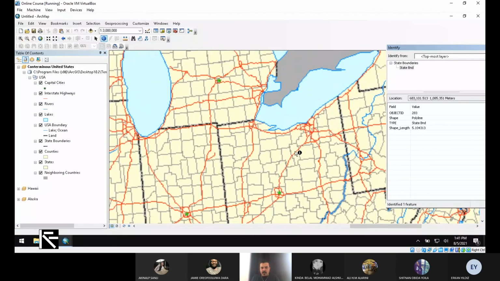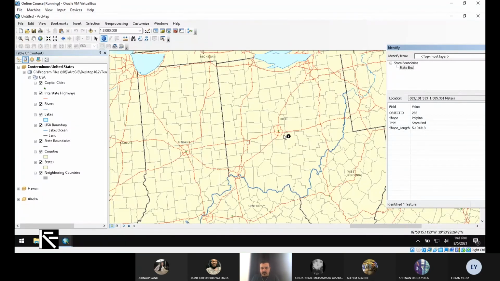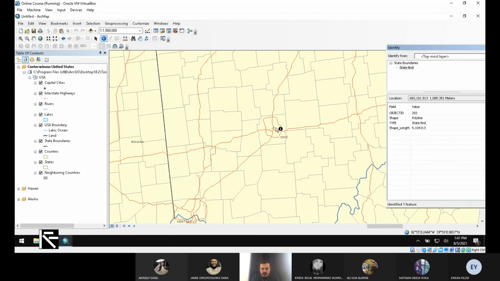Let's also identify some point. As you can see here, we have a very little point. I hope I can get it. As you can see, it is a point. It is Columbus, in Ohio. It is a city and is considered the capital of Ohio state.